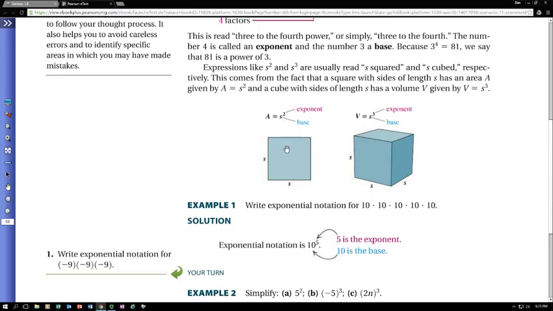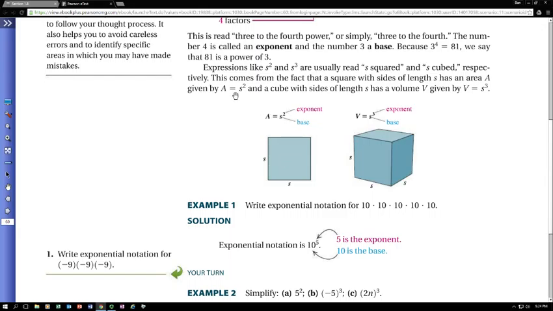Now they talk about some nicknames of exponents. When we say things are squared, think about how we express area. We have a two-dimensional surface, and we need a two-dimensional object that we can put together and say it's this many squares. The area of a square is side times side. Like if this was a 2 by 2 square, it would be 4 square units.